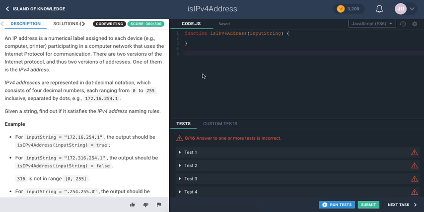That's easy for us to do. We're going to make a helper function, and we'll call that isDecimalRange.